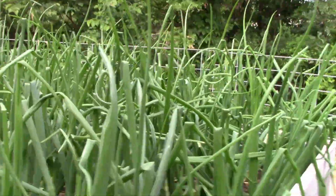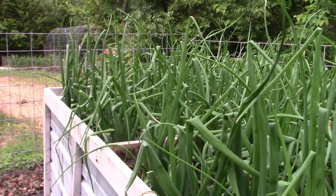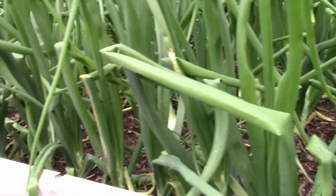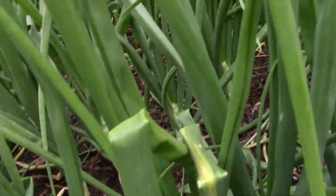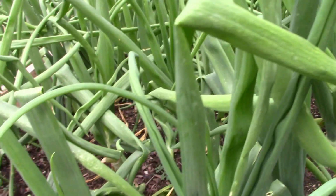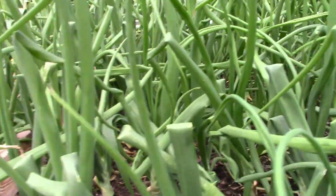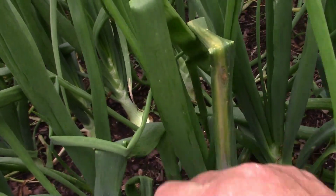Look at my onions. They are just absolutely rocking it. And they are starting to bulb. Right there. Got a couple of them. If you look here and there, you can see them back there. So we're going to probably give them about another week. There you go. And I'll show you what I'm going to do to them in about another week. But they're starting to go. We'll see how they'll go. If I can get them all in about that size, then I'll start showing you.